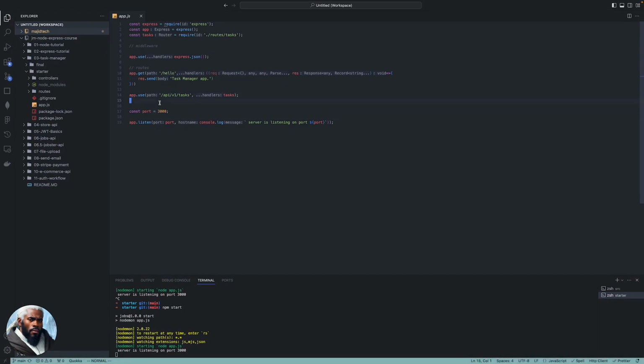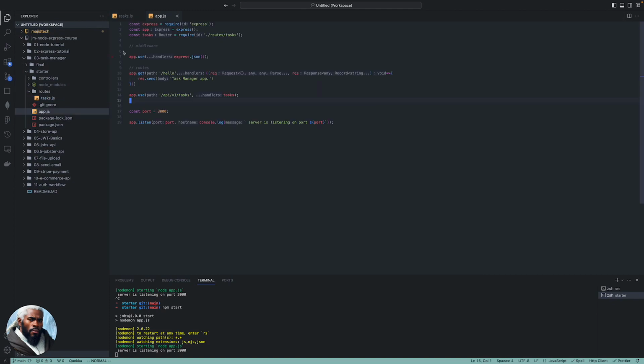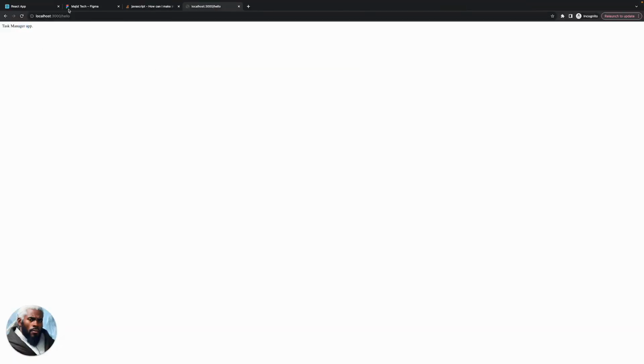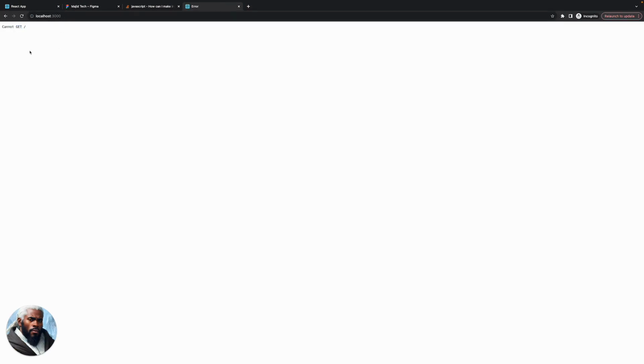And I think what I wanted to do is, after I use version tasks, handles. Let's go to routes, tasks. Get all tasks. Okay, there's a little hiccup here.